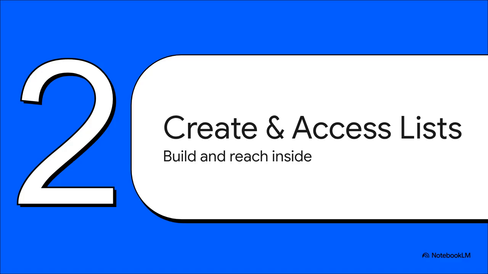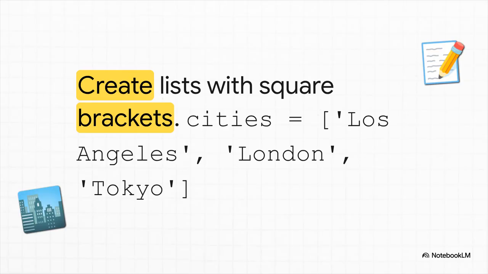All right, enough theory, let's get our hands dirty. We're gonna build our very first list and then figure out how to reach inside and grab the exact items we want. And creating a list couldn't be easier. Seriously, all you do is use a pair of square brackets and then separate each item with a comma. Done. In this example, we've got a list of strings, but, and this is what makes them so awesome, a list can hold pretty much anything. You can mix and match numbers, strings, you can even stick other lists inside of a list.